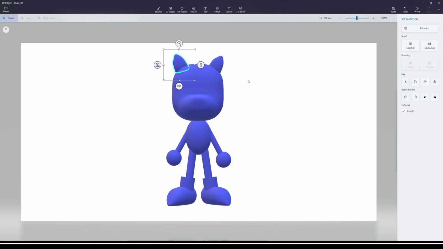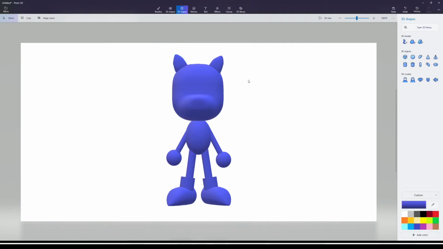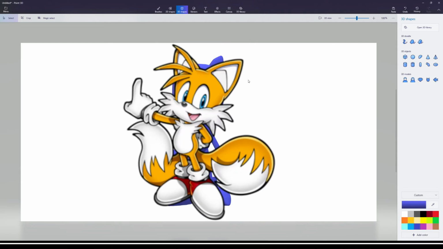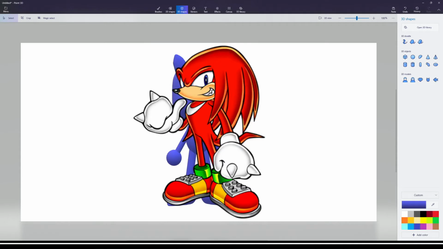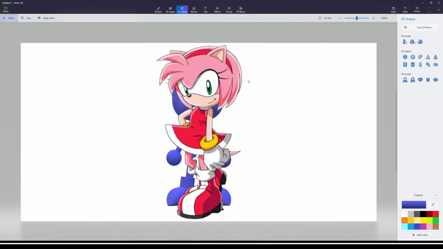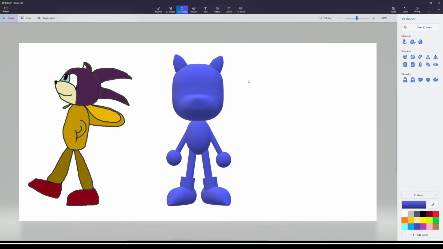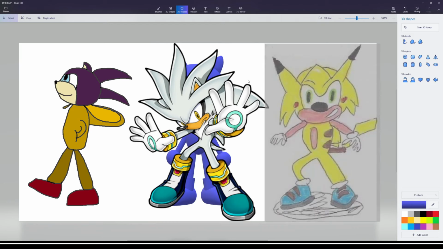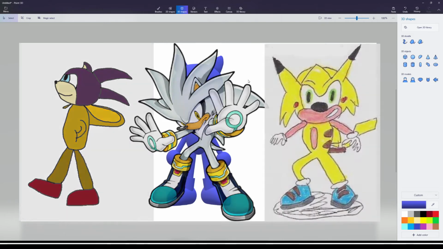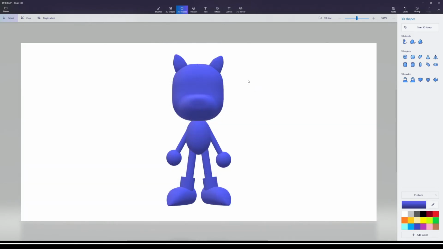Easy peasy. Now that we have the basic form down, we can start to customize our character a bit. Now, the original franchise has a variety of hedgehog characters, including ones with multiple tails, ones with spiked knuckles, and even girls. In addition, fans of the franchise often like to make their own hedgehog characters with their own unique appearances and abilities. For this tutorial, I'm going to stick with the original blue hedgehog character, but you can deviate a little bit if you want.